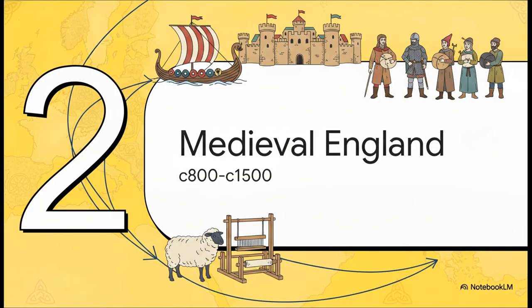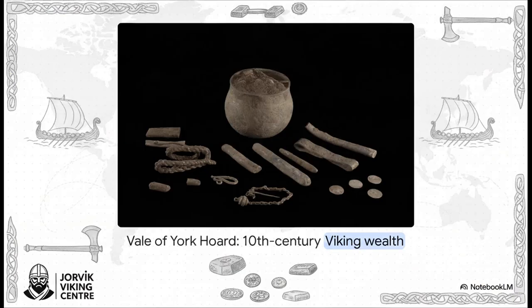Moving right along to Section 2, Medieval England, covering roughly the year 800 to 1500. So, medieval England was actually deeply connected to the wider world. It drew in Vikings, Normans, Jews, and countless European traders and craftsmen. England's growing wool industry and expanding towns created genuine economic opportunities. And this brilliantly illustrates that point.